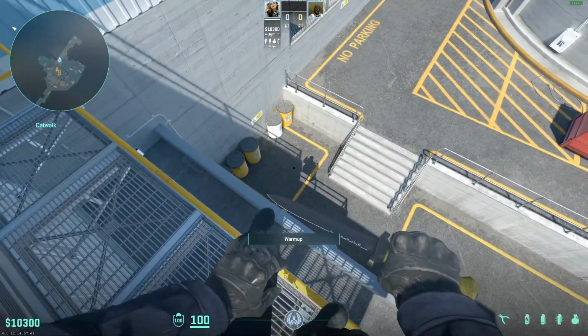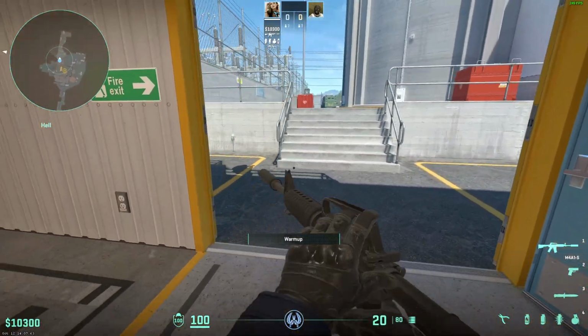And now the maps that are the biggest offenders. First spot, if anybody's trying to sneak up into heaven or looking over the railing, can clearly be seen from the hell position.